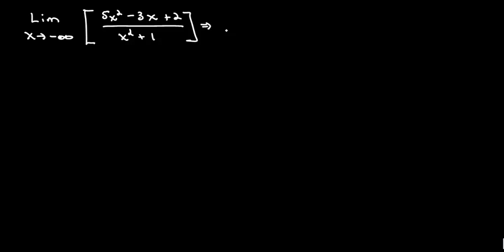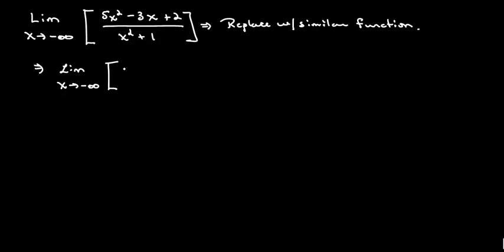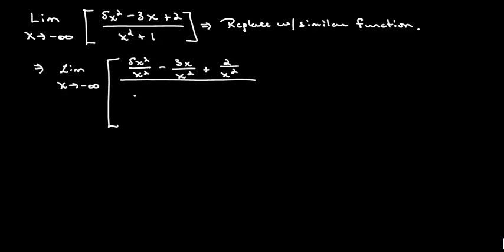Now let's go ahead and take a look at problem C. Again, we're going to divide by the highest power of x, which is going to be x squared. And so that's going to be our replacement function. Those two functions behave exactly the same way except at 0. The first function is defined at 0. This new function that I'm going to write down right here is not going to be defined at 0. Again, it's not a problem. So we're just going to divide everything by x squared because that's the highest x power in the top, the numerator, and the bottom, the denominator. Let's just make this a little bit larger here.